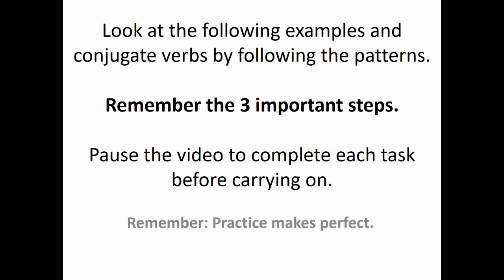So we're remembering the 3 steps. We took off the ending of our verb, the ER. We're finding the stem, which is what's left when we take off the ER, and then we're going to add those endings. So make sure you're pausing this video as you go along. If you need to write down what we're talking about, re-listen to it. I'm going kind of fast to try to just get through this review, but this video will be available to you for a while.